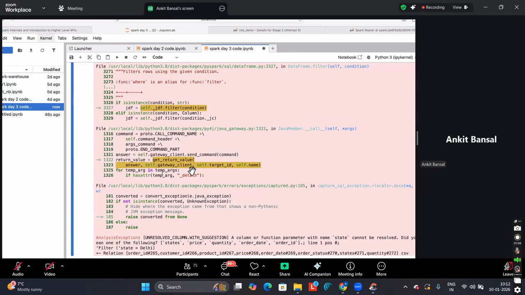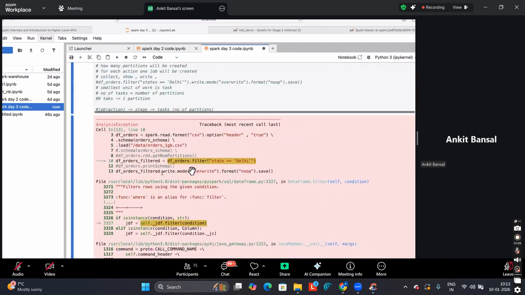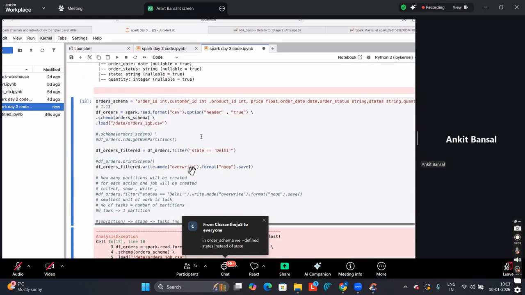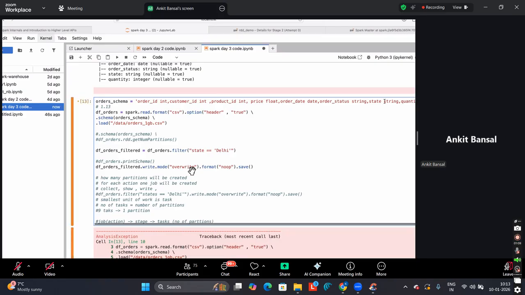Again, it is giving me an error. State cannot be resolved. Oh, I got it. Here it is states actually. When I was inferring the schema, it was taking state from the file. Now when I pass states, it is taking states.